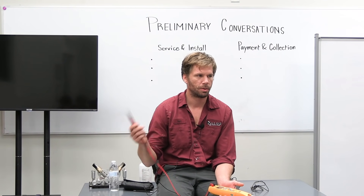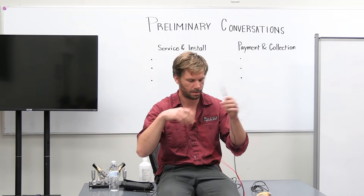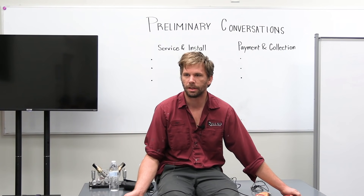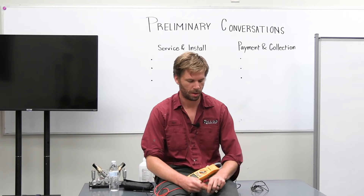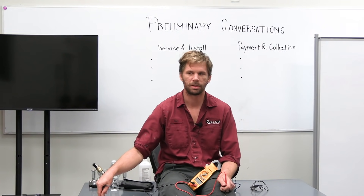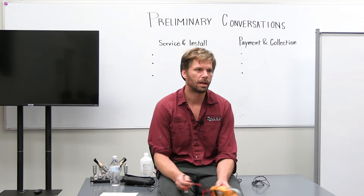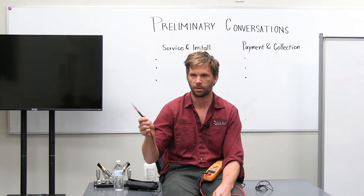When you check your voltage, your meter is showing you the potential difference of voltage charge — from this end to this end, is there a difference in voltage charge? If I'm touching this table and this table, electrically they're the same, so my meter is going to show zero volts. But if I go to a wire that has 120 volts on it and I check from one lug connection point to the other lug connection point on that same wire, my meter is still going to show zero. You're going to get shocked even though your meter told you there was zero volts there, because your meter is designed to show you the potential difference in charge between two points. It doesn't care how much electricity is actually there.